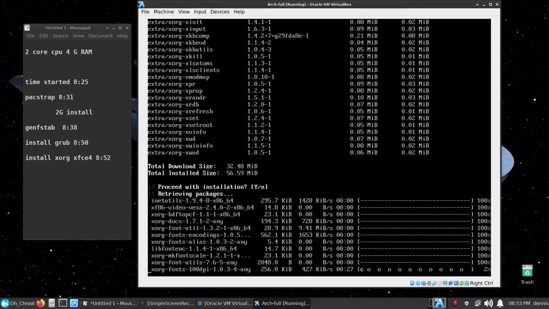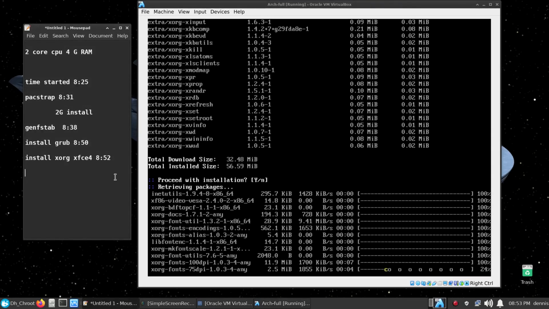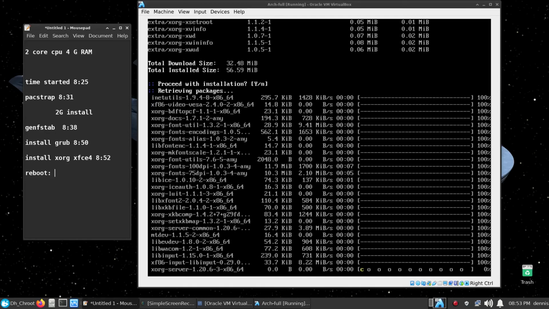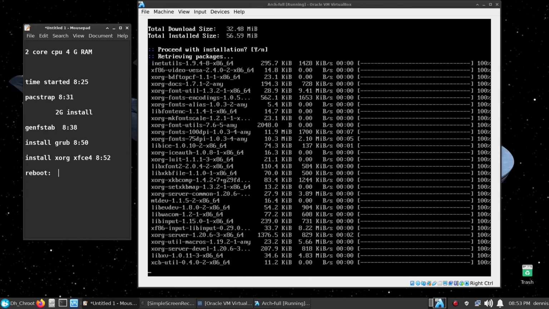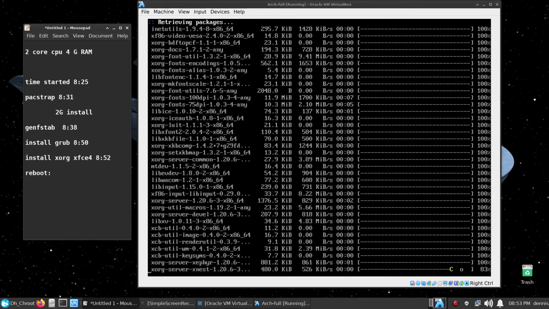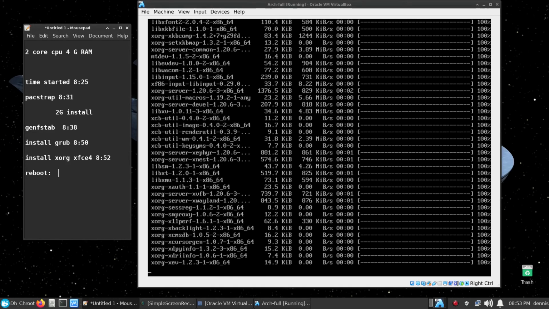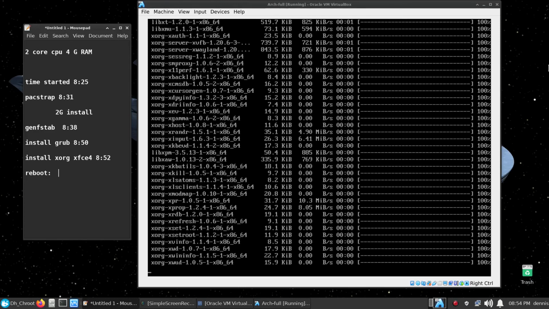It's asking you basically, there's so many groups in each one of those Xorg packages. Do you want to install each one? Answer is yes. That's why I asked for it. Okay, so this is the foundation, the base of a desktop environment. And our next step, when this gets through, will be installing xfce4.